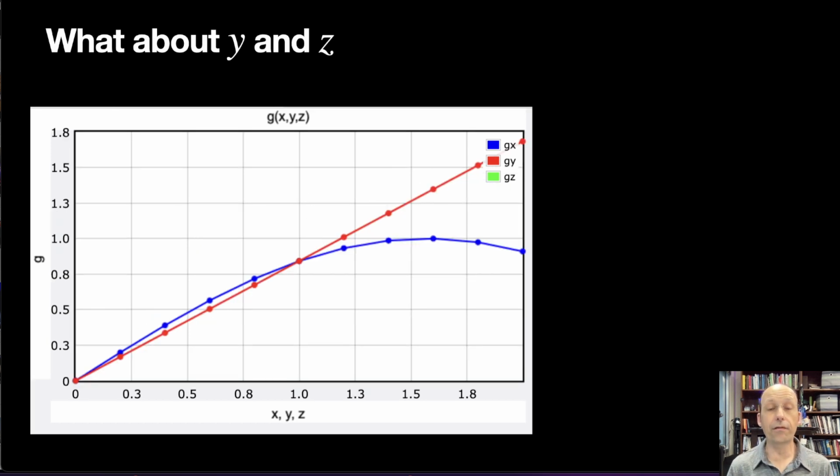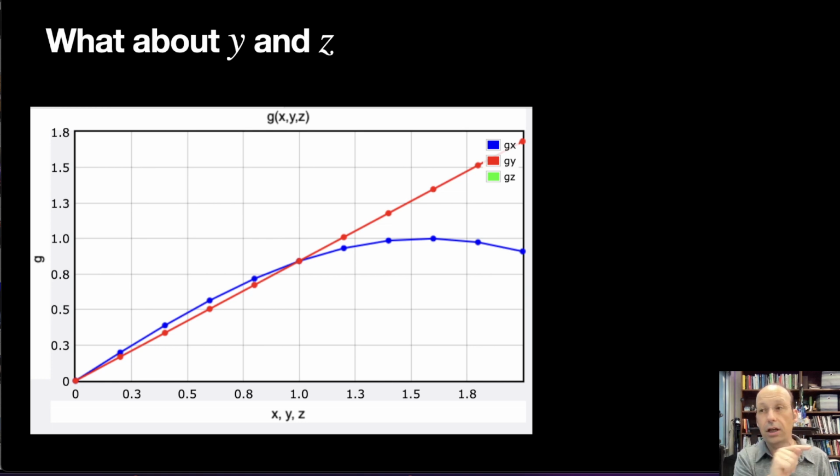I can do the same thing for the y. Here's my plot of the y function. Actually, this is the same function, but I'm just changing the y value. That blue curve is the leftover from the x. I just wanted to leave it there so you can see what it looks like. So in this case, you can see that the slope here would be constant. It's easier to calculate, but do the same thing.